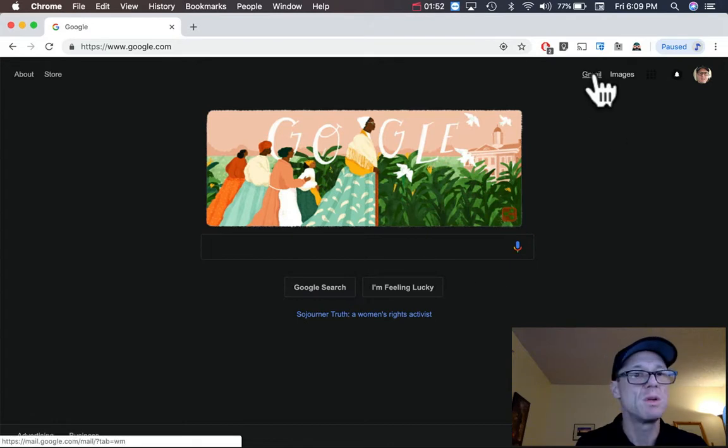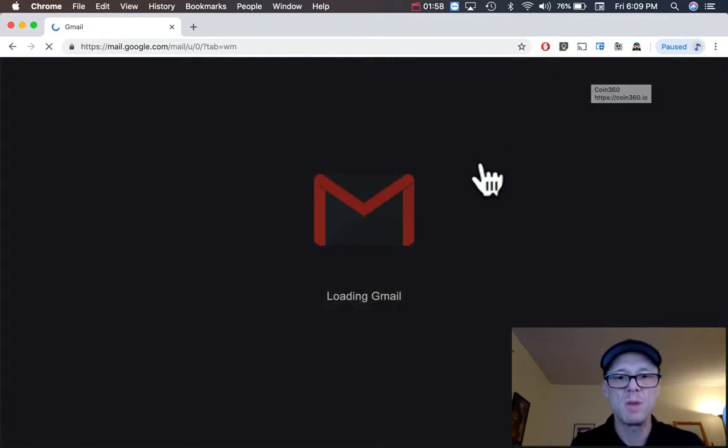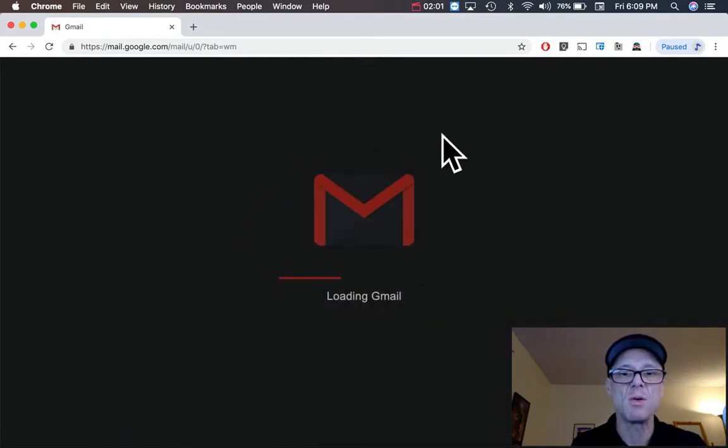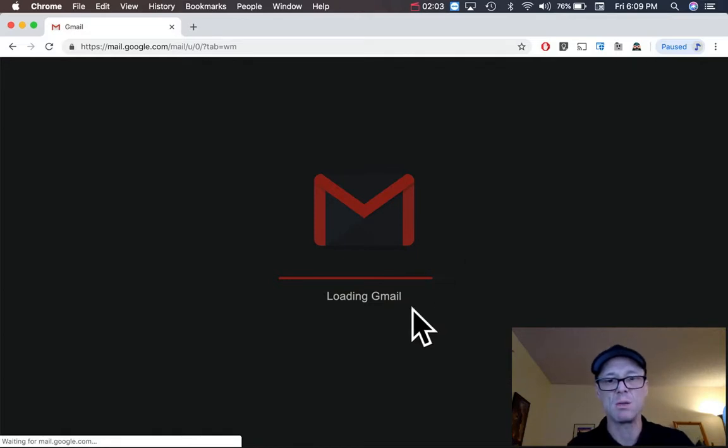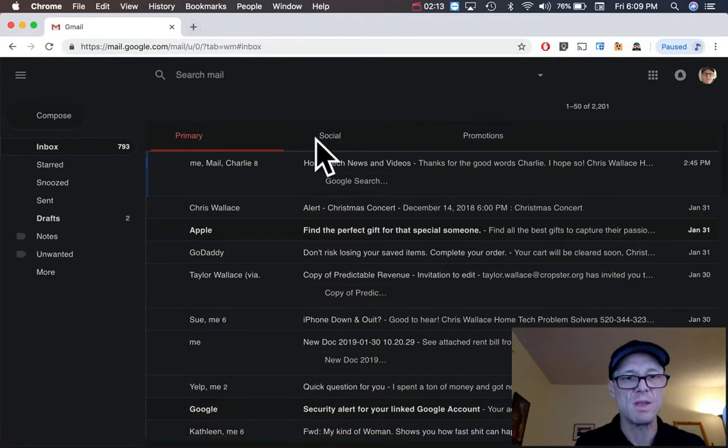This will also affect my Gmail as well, so I can click on Gmail up here and open up my Gmail. It'll load this, and all of the dark text is now light and the page is dark. That makes it just a little bit easier to look at and read. And while that's loading, yeah, there we go. Beautiful. Look at that, nice and dark.